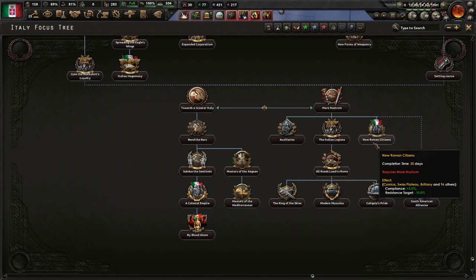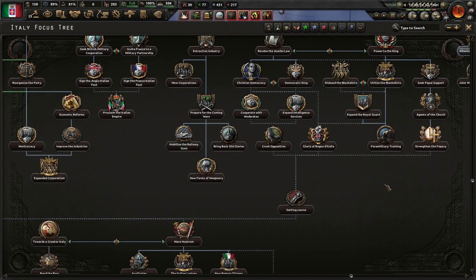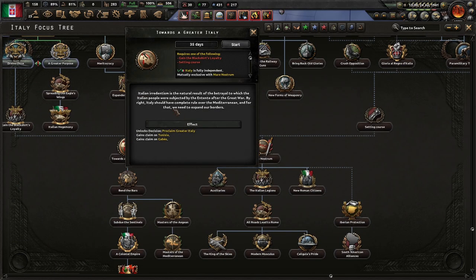Italian legions, new Roman citizens. I do like that a lot. But new Roman citizens, like stuff over here, is part of the king. So we'll probably go towards the Greater Italy once again. Italian irredentism is a natural result of the betrayal to which the Italian people were subjected by the Entente of the Great War. By right, Italy shall have complete rule over the Mediterranean. For that, we need to expand our borders, as we will bend the bars, of course, too.